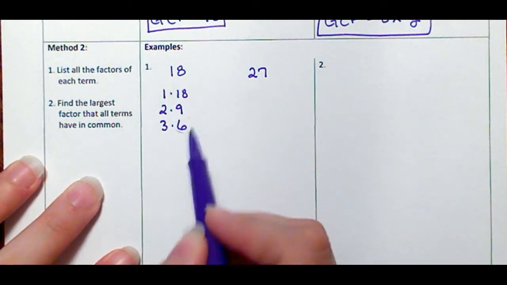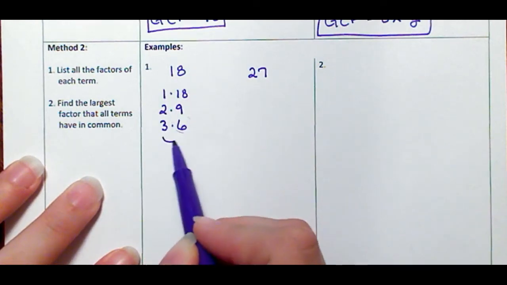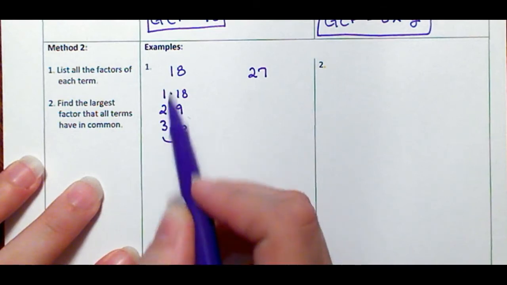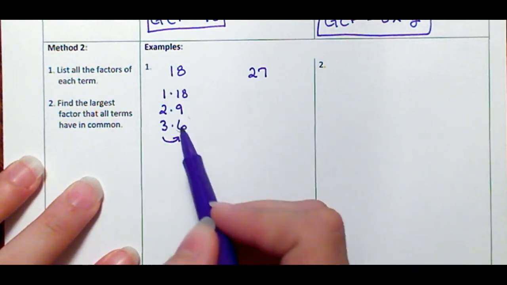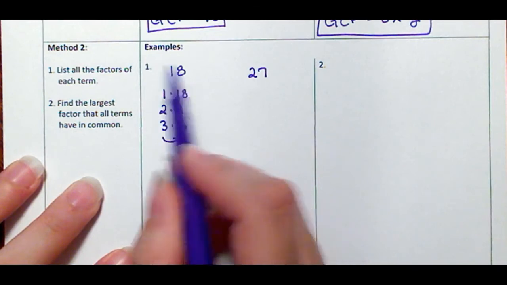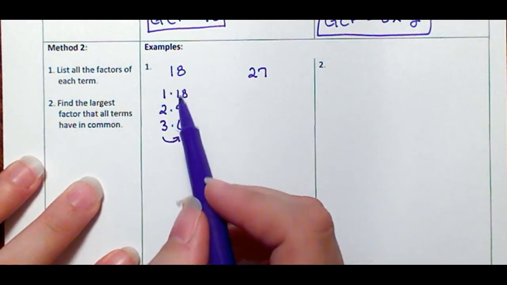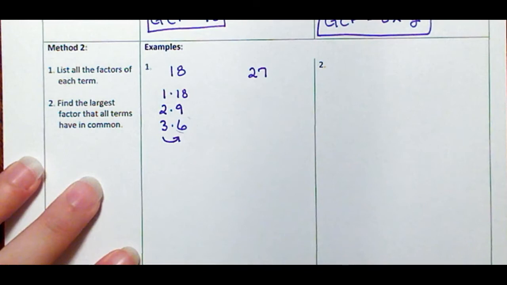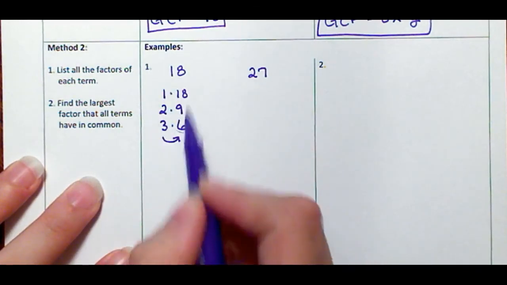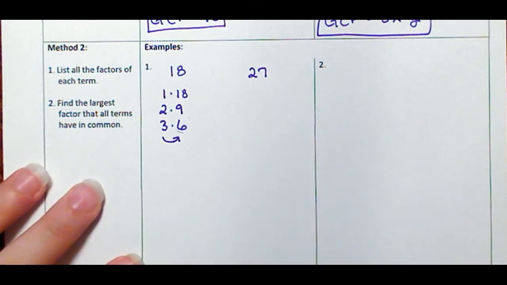And if you notice, I already have 6 right here. So notice it kind of makes this U-turn here. 6 times 3 is 18. 7 doesn't work. 8 doesn't work. 9 times 2 goes into 18. 10, 11, 12, 13, 14, 15, 16, 17, they don't go into 18. So these 6 numbers are factors of 18.